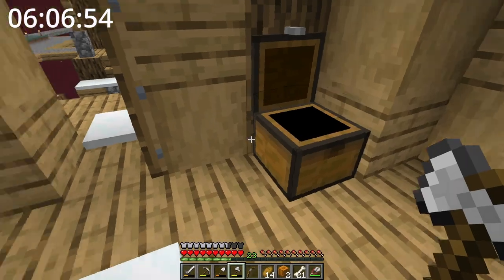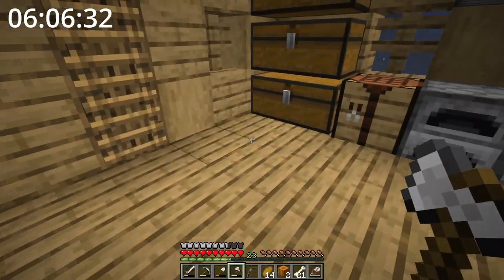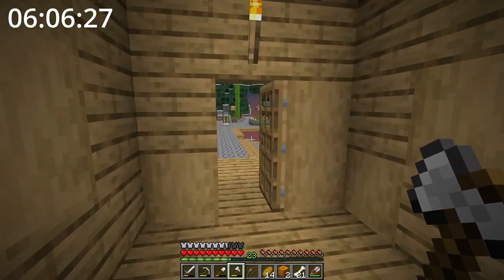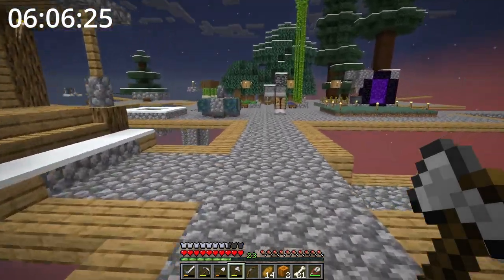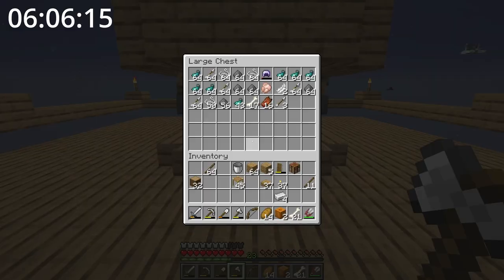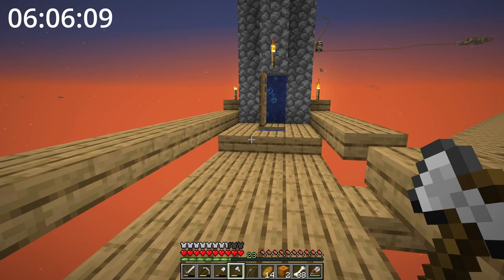Okay, so 21 bone meal. I hope that is enough. Oh, I also need some arrows. Wait a minute. Did I leave all of my arrows in the jungle temple? Oh my gosh. Completely forgot about that. All right, let's do a quick run down to the mob farm again. Let's see. Yes, there's a lot of arrows. Let's just grab 2 stacks of arrows and then let's go back up.